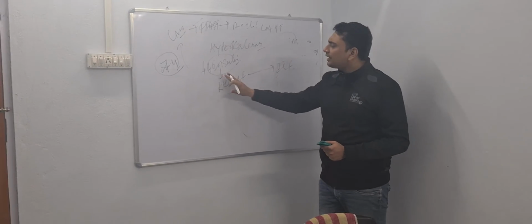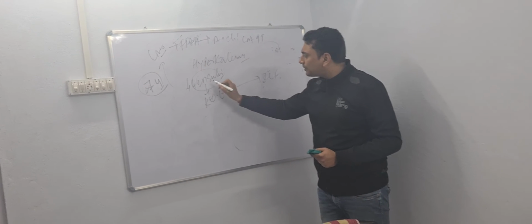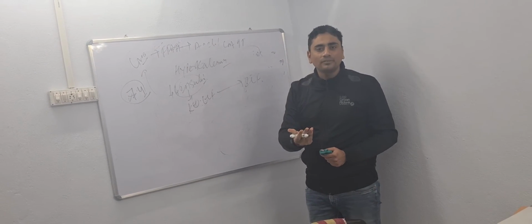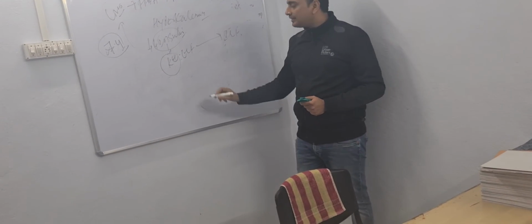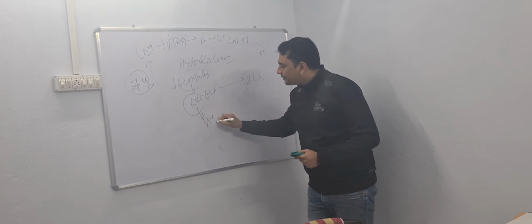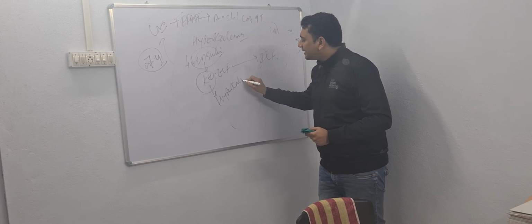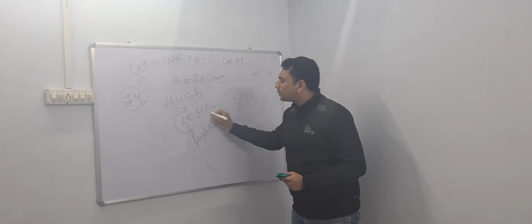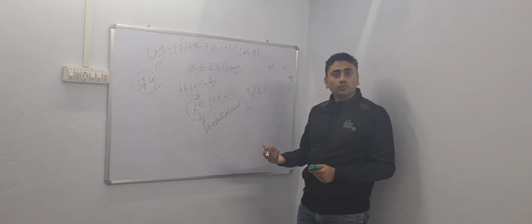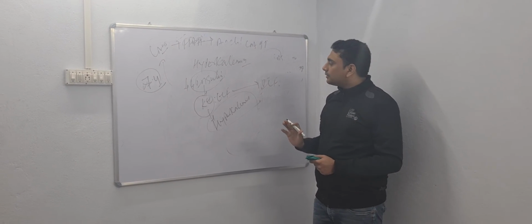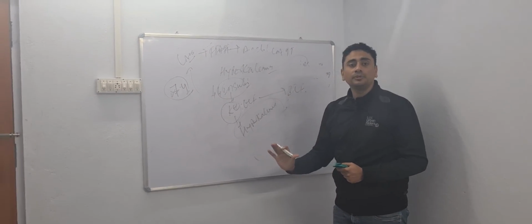So here, that intracellular trapping is not taking place due to deficiency of insulin, so there will be a buildup of potassium in the ECF, and that can cause what? Hyperkalemia, that is an increased level of potassium in serum. So that's what we see in case of diabetic ketoacidosis, and these are the major findings which we associate.